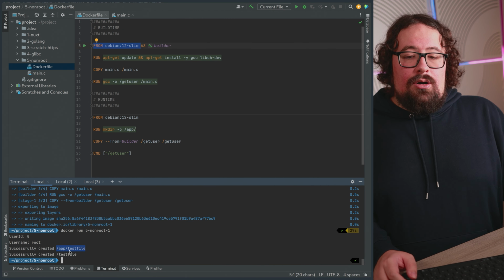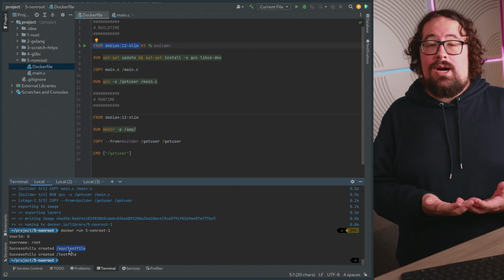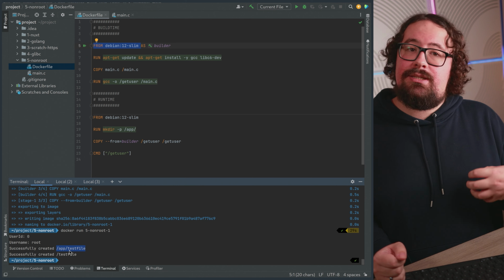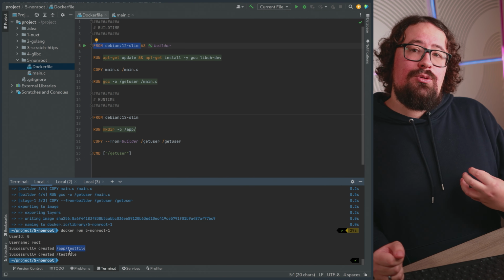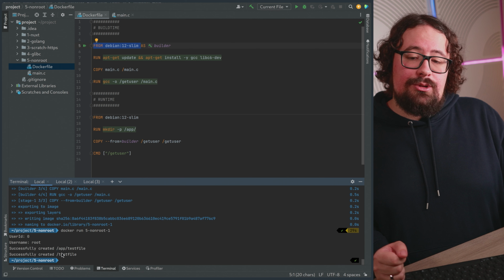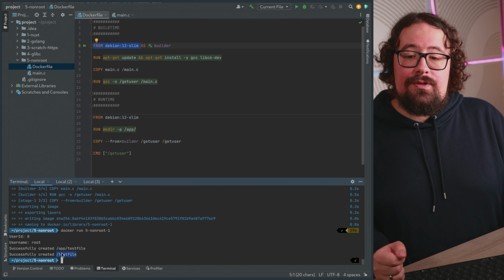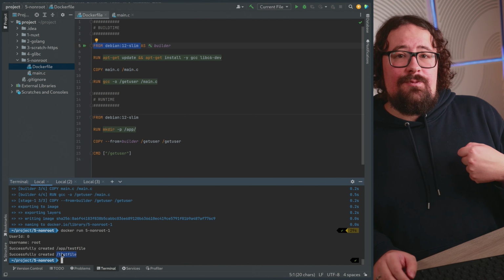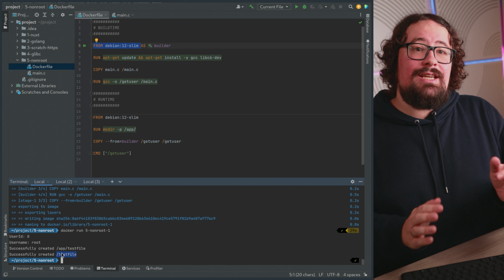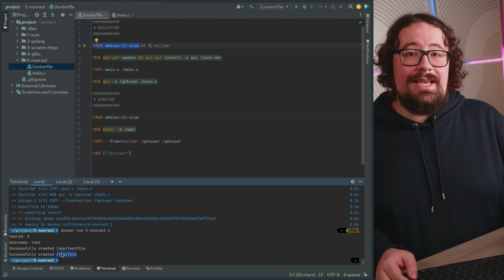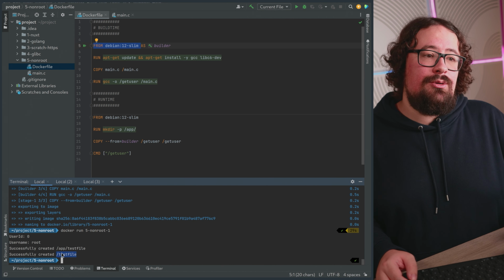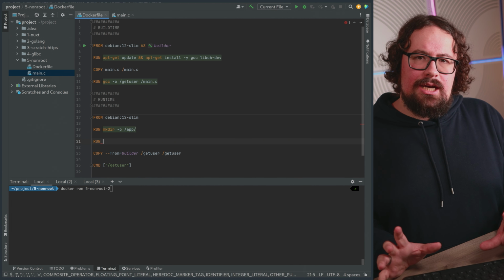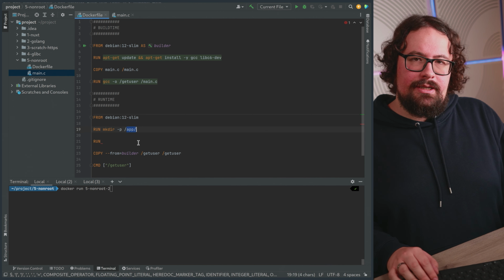Now, often you will want to give your application permission to be able to add and mutate whatever files inside of its own directory. And usually you don't want it to have permissions to be able to mutate, add, or remove files in the root directory, because that obviously can have unintended consequences. For example, maybe someone overriding a binary inside of your container through your application, allowing them to maybe move laterally or commit some other type of attack. So why don't we actually lock down my application so it only has access to the app folder?